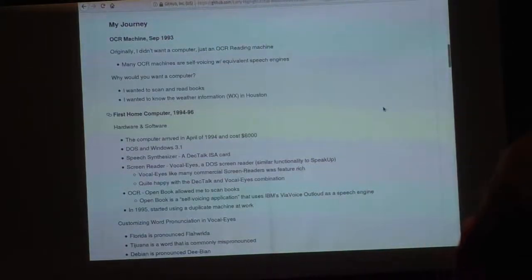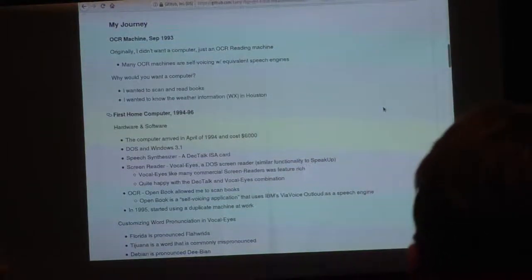And I didn't know what a DOS prompt was or any of that. I was a reasonably good typist, a horrible speller, so I had this machine and I knew how to scan books, and the first book I read was by a boxing announcer who's no longer with us, named Les Kider. It was about the time of President Nixon's passing, and I had a lot of time to read this book.